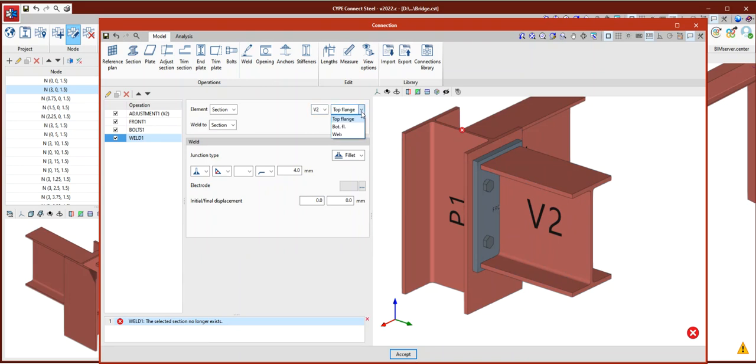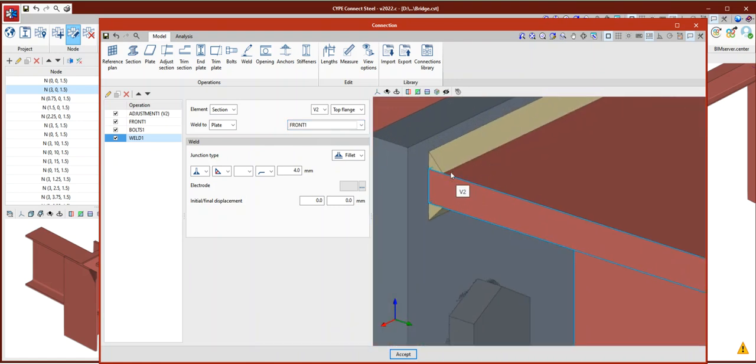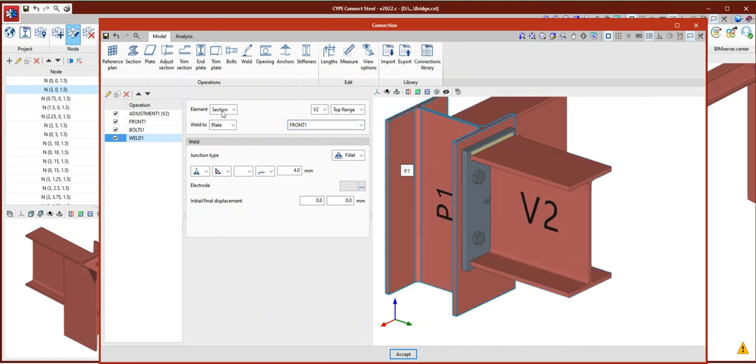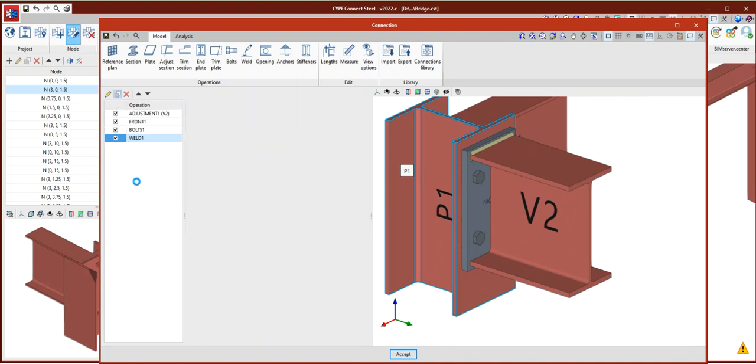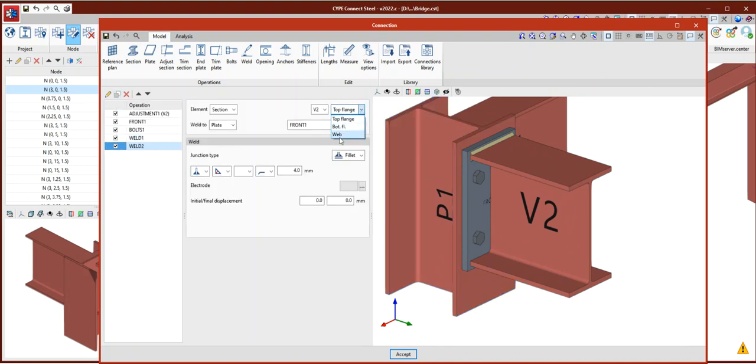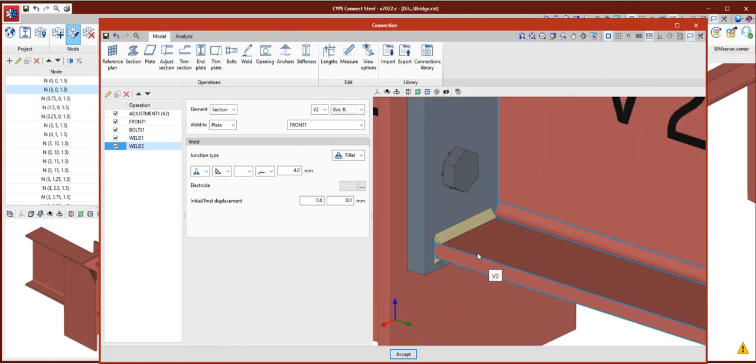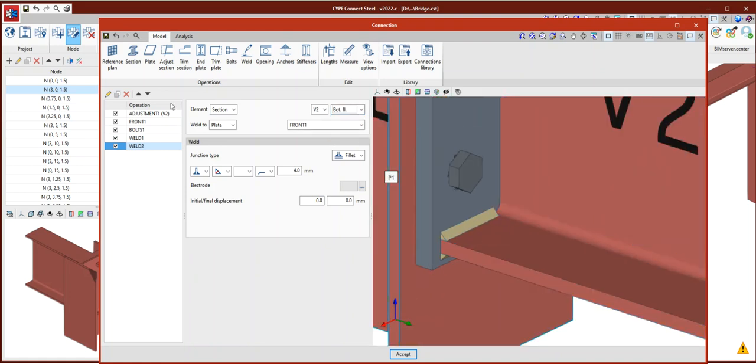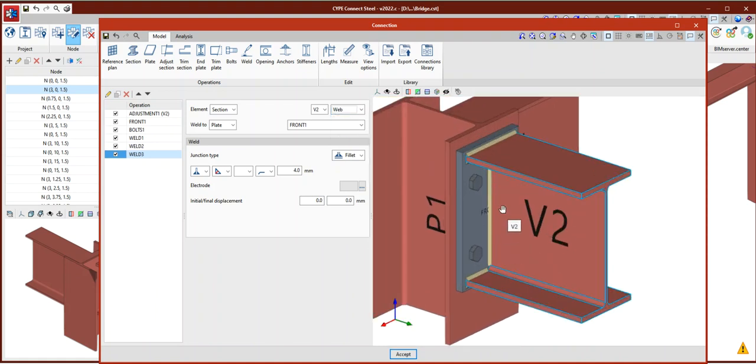Then here I can say top flange first, and then weld to this plate. I will select the plate, and from here I have this. So right now I have the welding here, and also I can make a copy of this operation and change this one to bottom flange. Here I have the bottom flange, and also make another copy to have the weld on the web. So here also I have this.